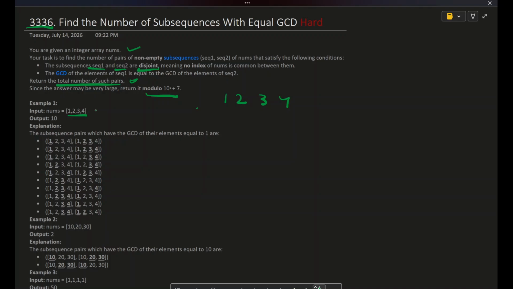Now we have to create a pair of subsequences such that the GCD should be equal and both the sequences do not have the same elements.